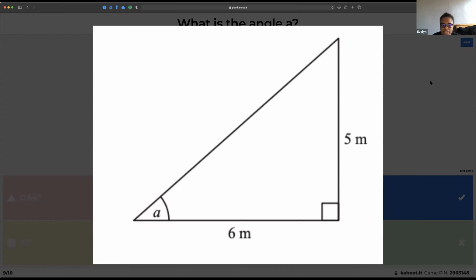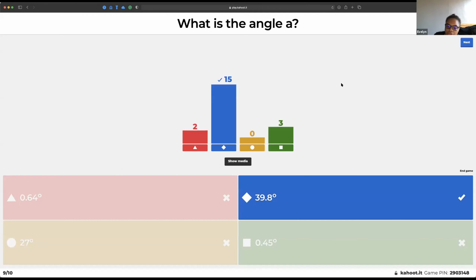That's probably the best thing. So if you have your angle, your opposite is going to be your 5 meters and your adjacent is going to be 6 centimeters. So you know tan of A equals 5/6. And then you do the inverse of tan on both sides. So the angle A equals the inverse of tan of 5/6. And then you get to the correct answer. So brilliant.